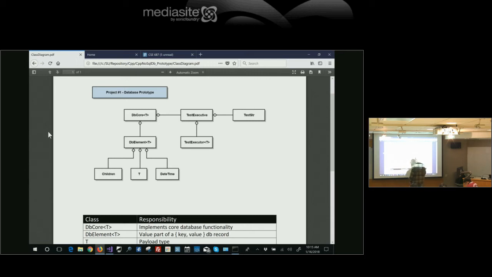What we have is a datetime object. We have a child collection which represents dependencies. So in our repository, when you use your NoSQL database in Project 2, this T is the payload. This will be a fully qualified file name. We're not going to save files in the database. The directories do a nice job of that, but we're going to save information about the files. Where are they, and other information about them. Who's the author? When were they submitted to the database, and so on. We're going to include that in this other data.